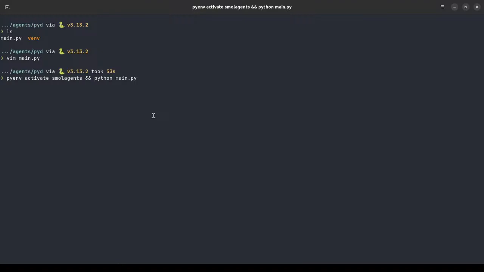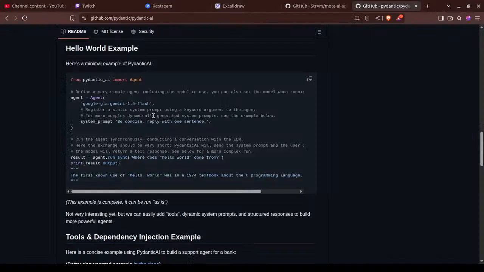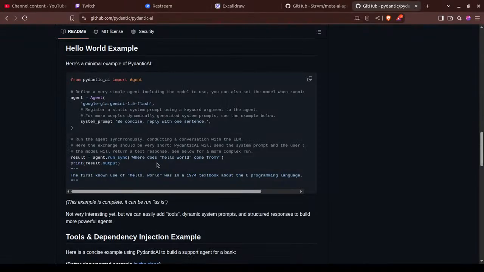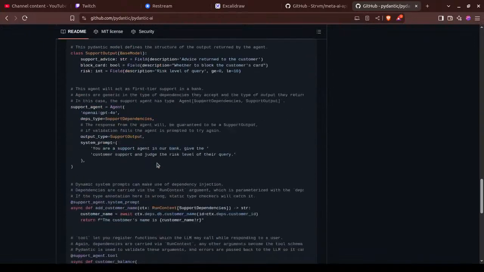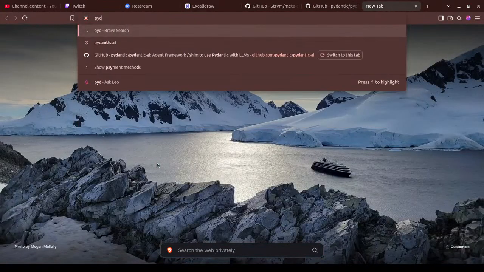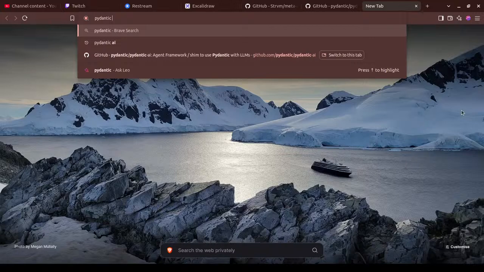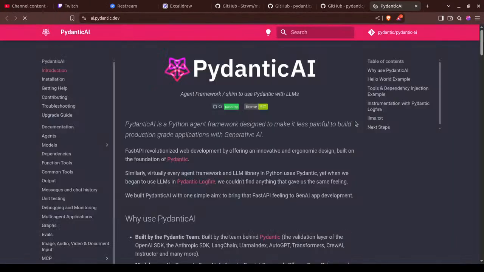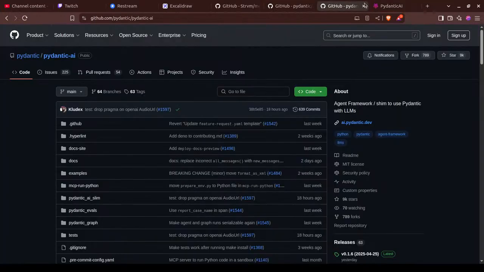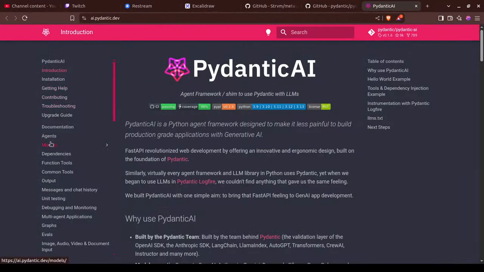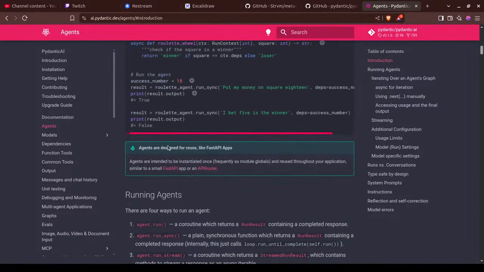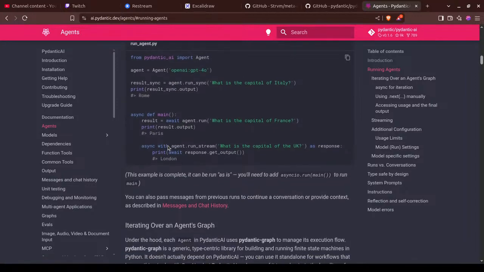So what I'm demonstrating here is simple agents using Pydantic AI. Let's see if we can go here, and inside of agents we do see this.